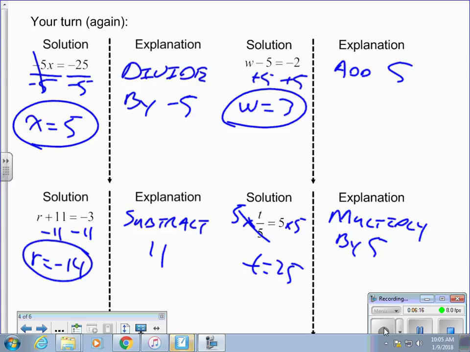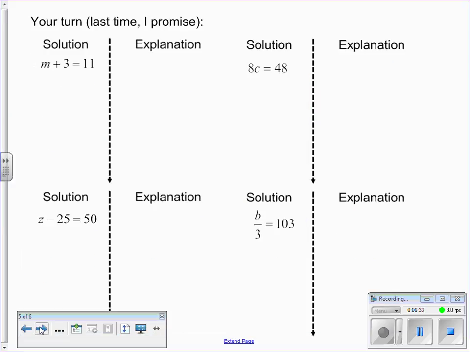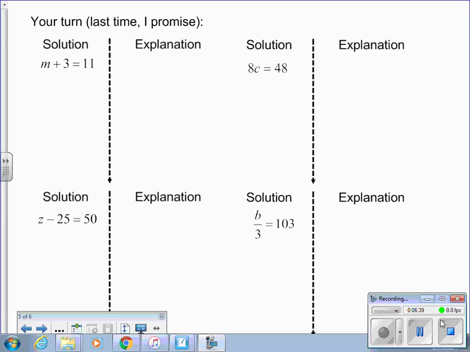Questions? I certainly hope not. I hope this is going good for you, but I said I want to warm up. I want to get things going. I want to get us going down the right path before we get into heavier things as we go along. So, your turn. Last time, at least today. Okay, let's finish this up.